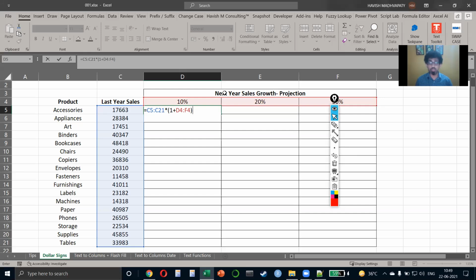I'm not sure which version of Excel you have, because this is a new feature, so I want to make sure that you have it. Are you getting the result or not?